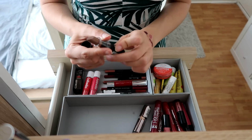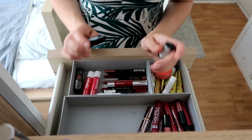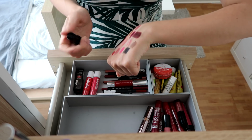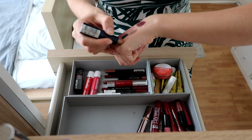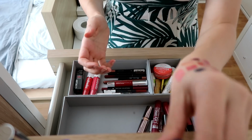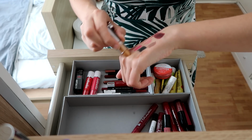This lipstick is brown. It's a very cool brown. You know what? I'm gonna keep this for historical makeup. Black lipstick, not going anywhere. Absolutely keeping this. Yes, love it. Gorgeous. Metallic brown, again, something I've had since like my early teens, I'm pretty sure. Don't think I'm ever going to wear that again. I'm gonna let that go. I'm not as attached to that one. Gold lipstick, never wear this, but it's good to have for like costume makeup.